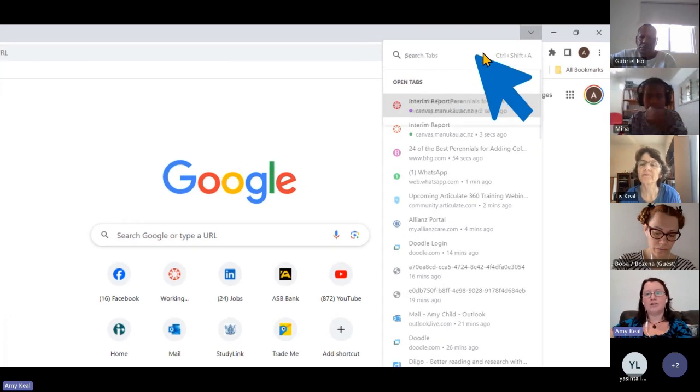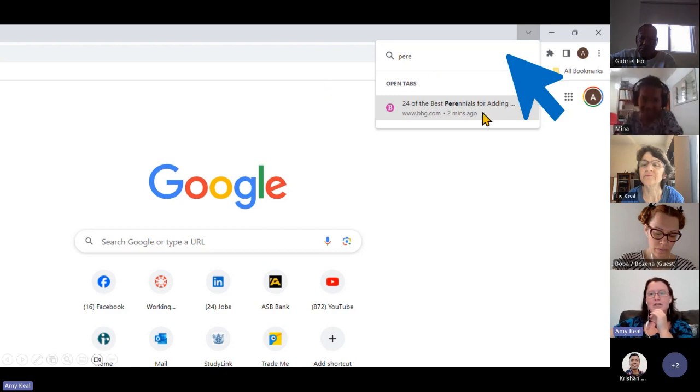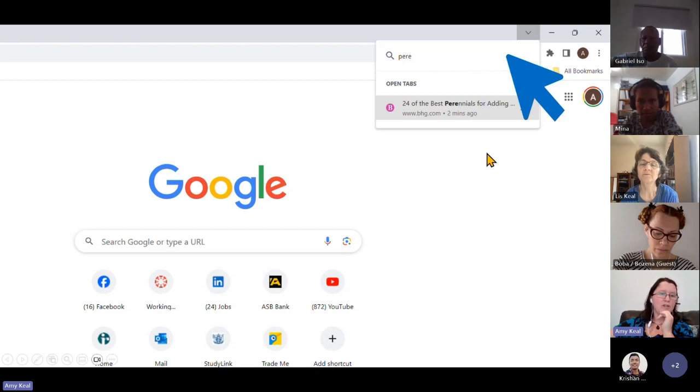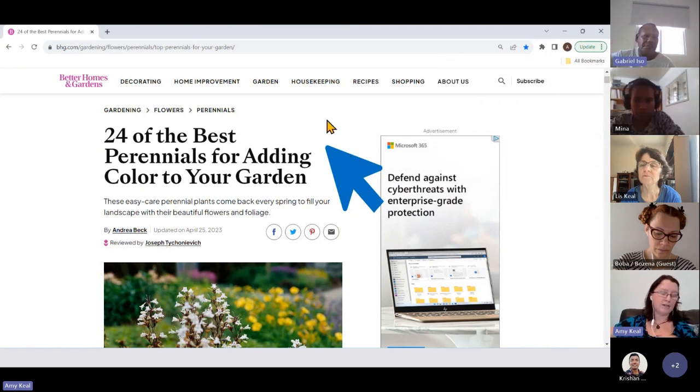And if I type into the search tab, because I knew that I'd been looking at flowers lately, and you all know that I'm an avid gardener. I love my garden, I love my flowers. So I was looking at some perennial type flowers for the garden, and I knew they were in here somewhere. So I just started typing PERE, and sure enough, it popped up. And that opened up this article that I'd been reading. Really fun article for me personally, but I just thought it was a really good example. So you can see that it's open in its own window.